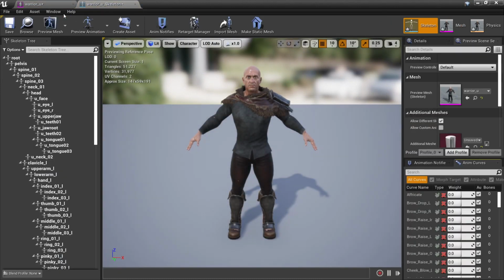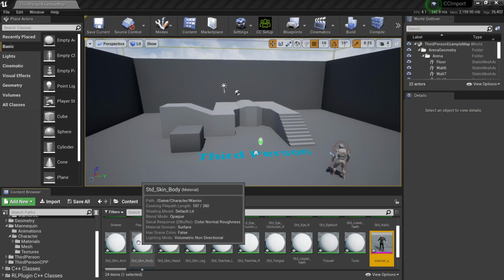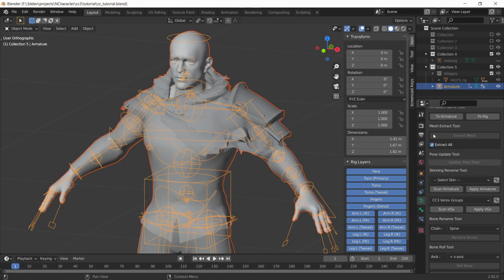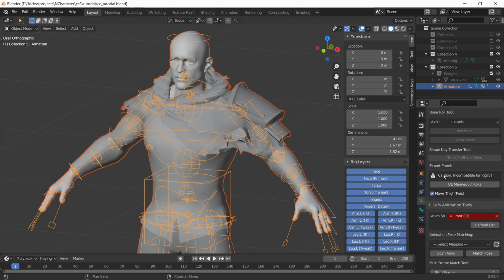And also, if you want to import the character on the original Unreal Engine mannequin skeleton, the same thing applies. First, you will have to go to Blender and use this tool from the export panel to match the Unreal Engine mannequin bone rolls. And you can check how to do that in the other videos that I've made previously in this series. But the same rule applies.